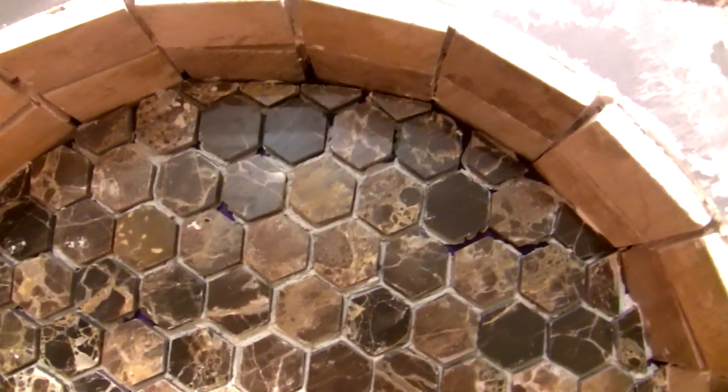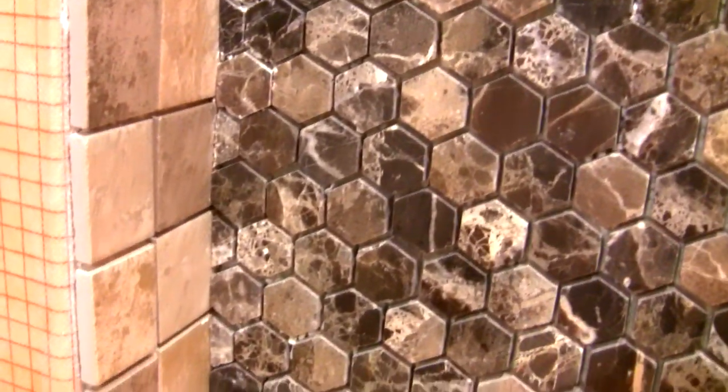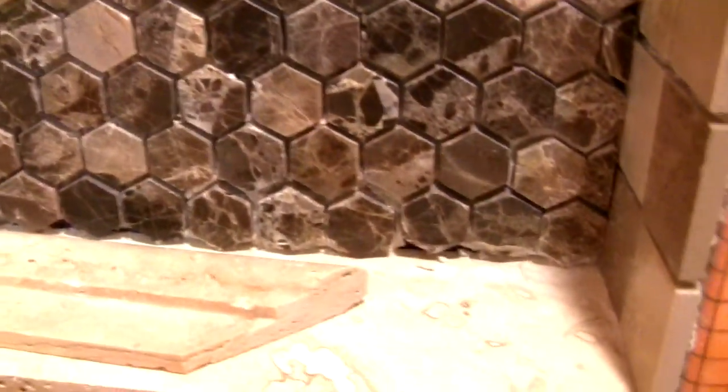Niche inside the master bath. So we've tiled the marble octagons onto the back of it, and we are going to be playing today with our dry fitting. This is our OG. These are OG pieces here that are going to form the border, and these are going to run down here like this.